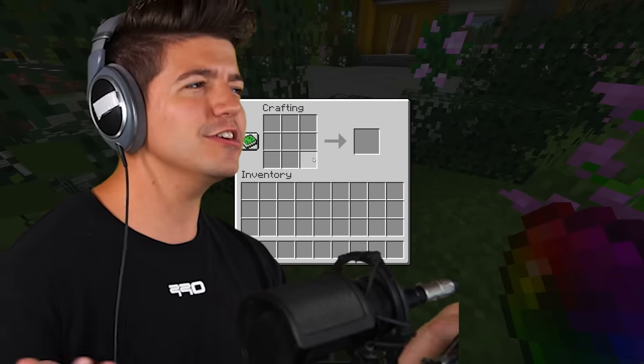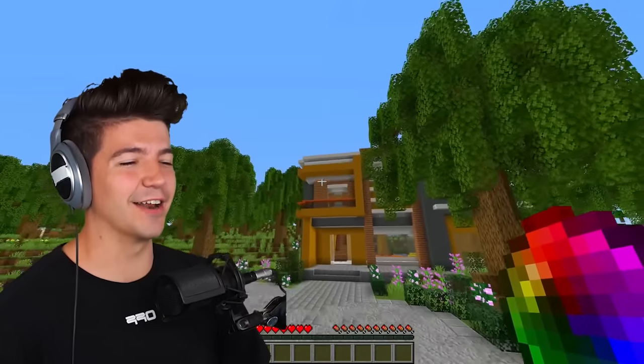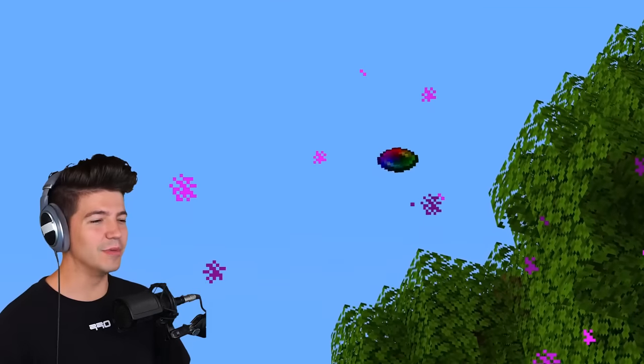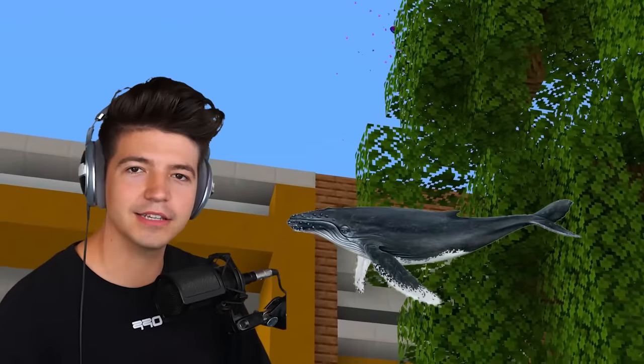Can you guess what we could possibly be using this for? To teleport. No, we're just gonna throw this bad boy up over here. Go, Mr. Eye of Ender, fly. Fly like Free Willy. Free Willy doesn't fly because he's a dolphin or a whale. I can't remember. It's been a long time since I saw those movies.